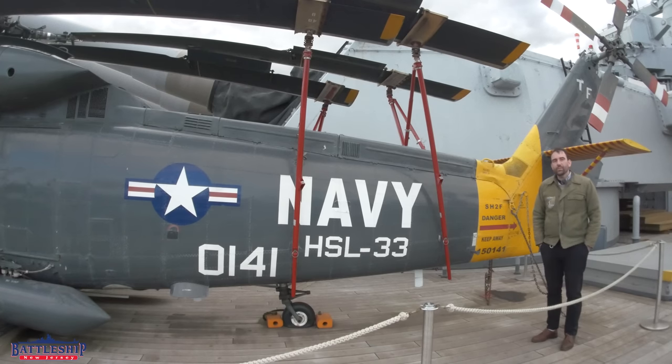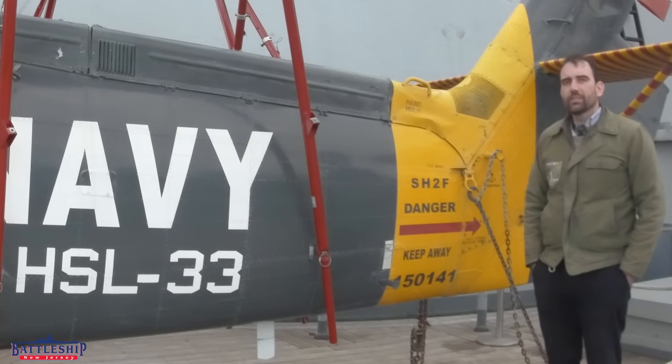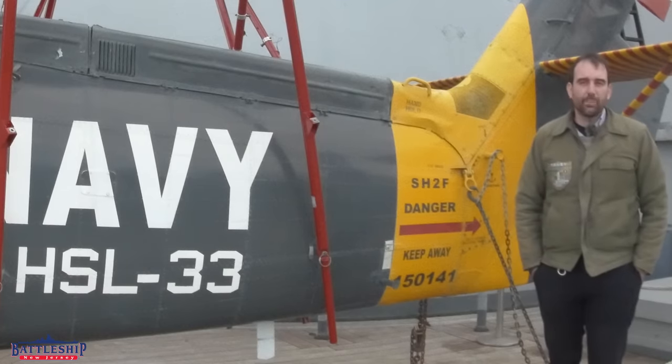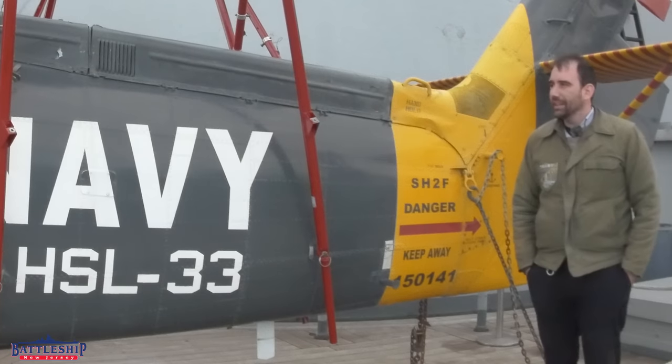The prevailing wisdom also stated that this helicopter was from the New Jersey National Guard, and it was just placed on board the battleship when she opened up as a museum because that was the same time it was removed from Guard service. And so the markings on it are representative of its service with the New Jersey National Guard. Well, today I did a little bit of research into that, and it seems to be completely false. And there's a lot more research to be done here. I don't know aircraft nearly so well as I know ships. However, a couple of important things that you can tell just from looking at the aircraft.